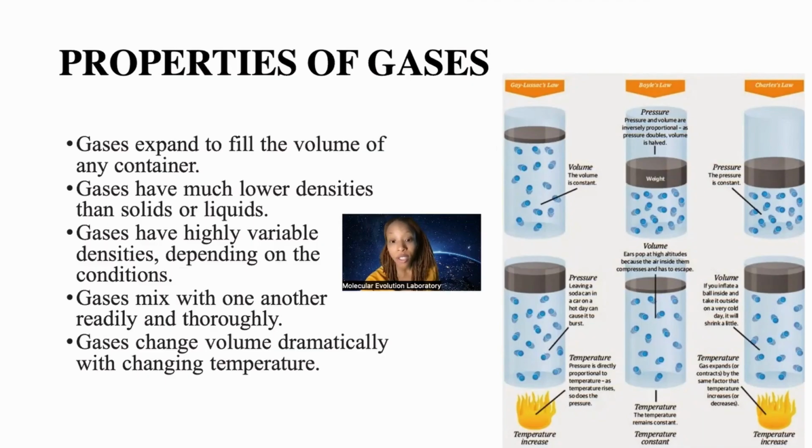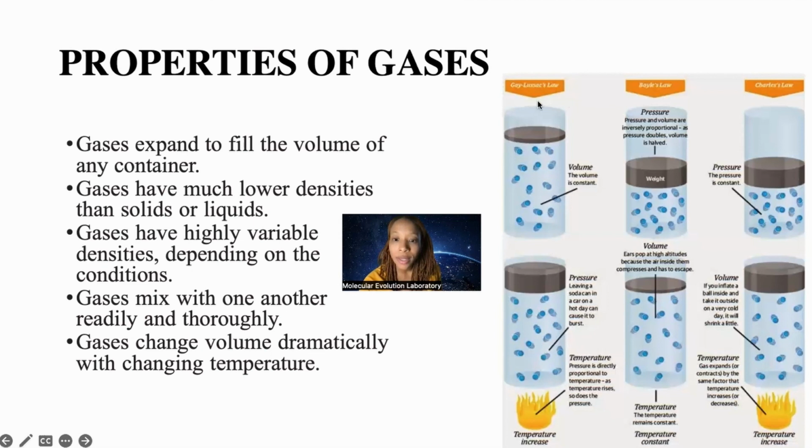As we know from our first lecture, gases expand to fill the volume of the container. Gases have much lower density than solids and liquids. They are highly variable in terms of density depending on conditions such as temperature as well as pressure. They mix with each other readily and thoroughly. Gases change volume dramatically with changing temperature.